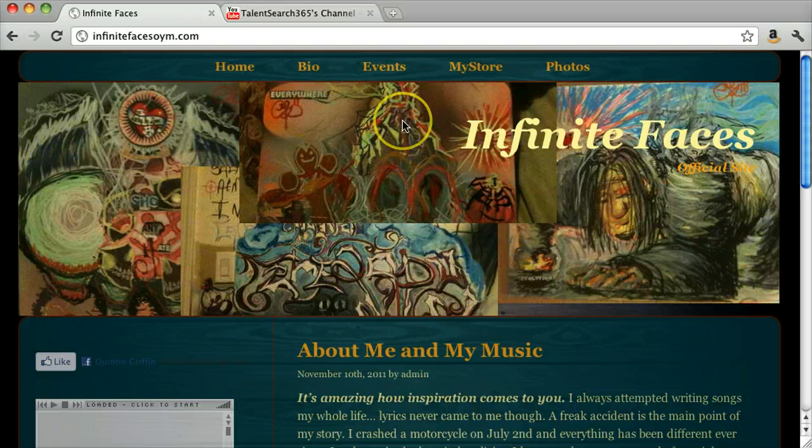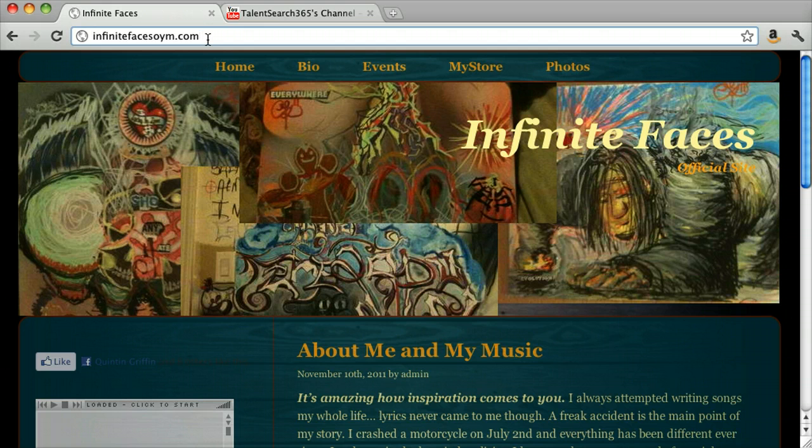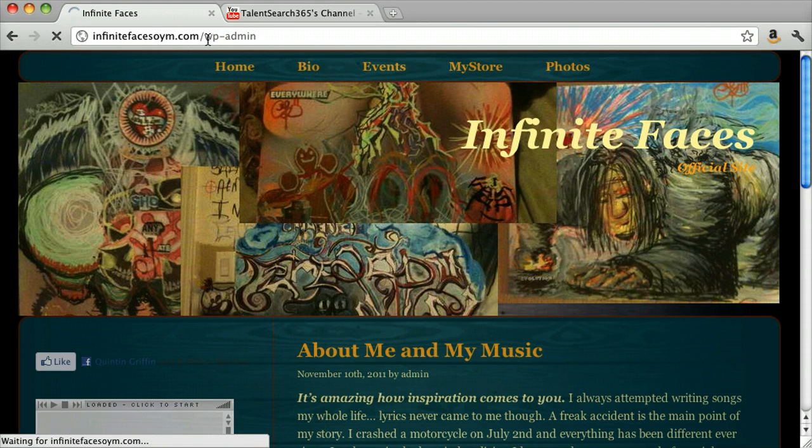Okay, so here we are at the new platform, and these are actually based on templates from the Nimbit integration, but we do a lot of custom coding to make them different for each artist. So in order to log in to keep it up to date, you're gonna want to go up here to the top and put in a backslash and then wp-admin, and it already shows up for me because I've logged in already.